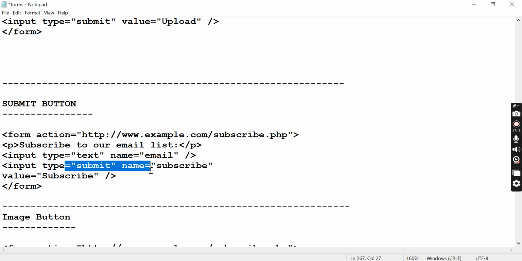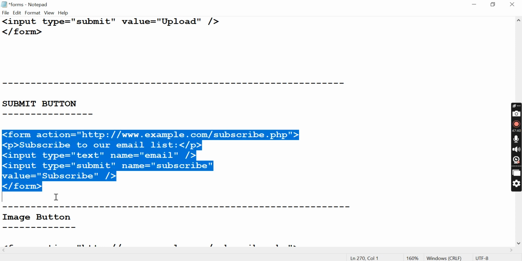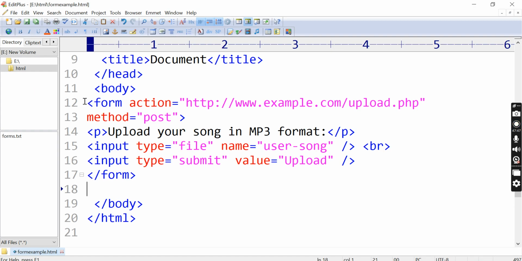If they click on the submit button, at what page do they need to get redirected? Or else, if you want to send some message to your end user, like "Thank you for submitting your details, we will get back to you soon," such things, when you want to achieve that, you can use this input type as text and this submit. Okay.